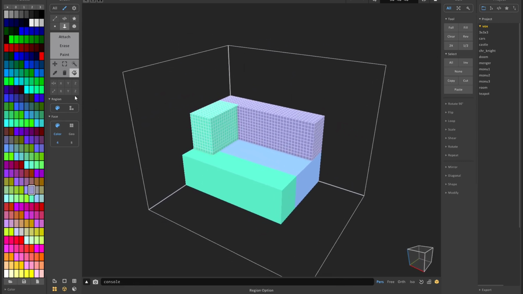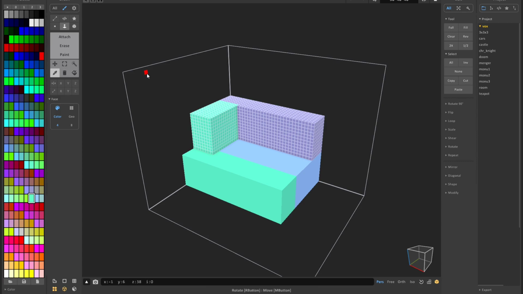We can also use the eyedropper tool, which doesn't have anything to do with the select tool. However, if you're working in a model with a lot of different colors, you can use this tool to simply click on a color, and it will select the color again, instead of you having to look all over the color palette to find the color you are using.